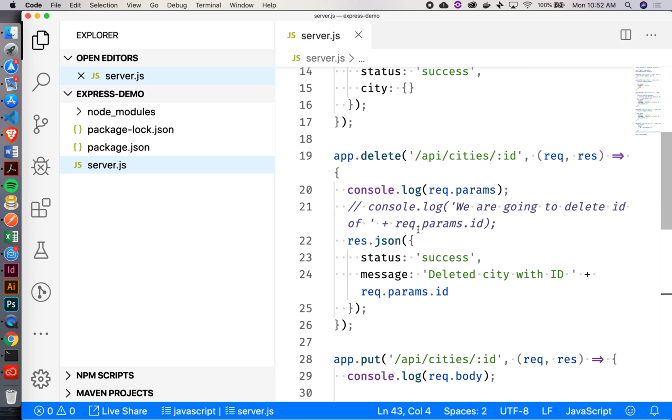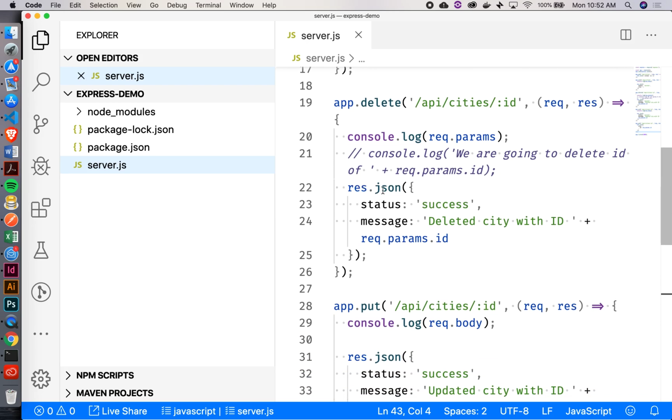And then what else do we do? Line 22. What is 22 doing? So res is representing our response. So what does it look like we're doing? Giving it a response.